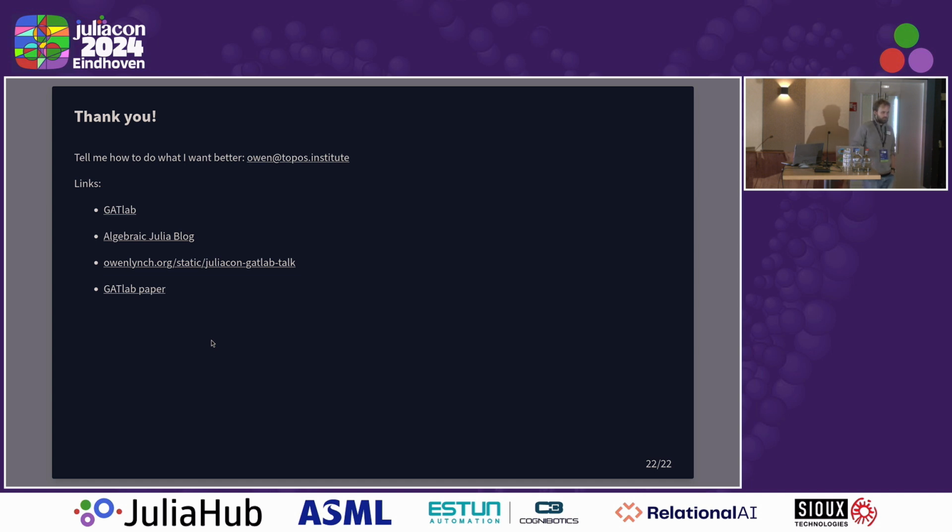Yeah, well, it seems to me the thing you would want for that is optionals, right? Like a union of some T and nothing. And in order to do optionals, you need generic types and sum types, neither of which GATlab supports, because we haven't gotten around to it. It would be cool, but the thing about adding sum types is that it restricts the class of models that you can use.